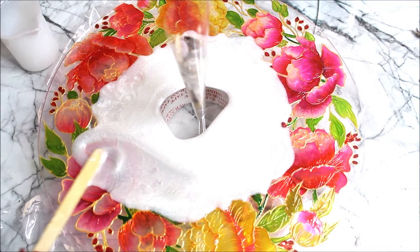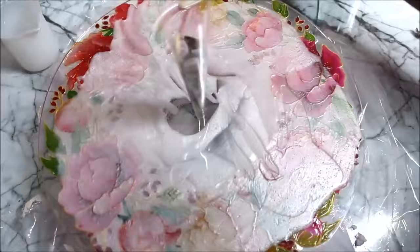Now using an ice cream stick, I'll spread this resin all around. Now after spreading resin all around the clock, I'm going to use my gas torch and gently pop out the bubbles. Do not overuse the gas torch. A little torching would be enough.